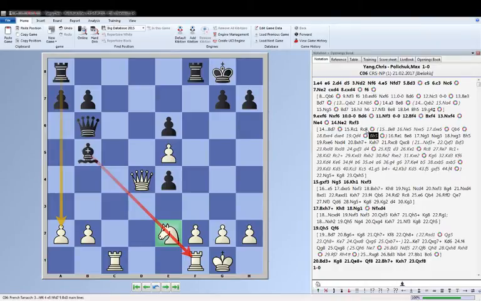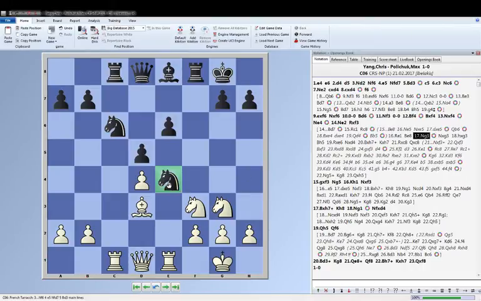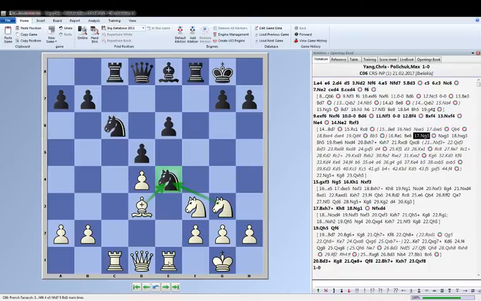So bishop e8 was interesting. Rook c8 is playable. And now again bishop e8, we've seen this before, and knight g3. Now this knight is very strong and powerful in the center, and white wants to get rid of that knight. And after knight takes g3, pawn takes g3, bishop h5. Yes, you accomplish what you wanted with bishop h5, but here is some crazy tactics.